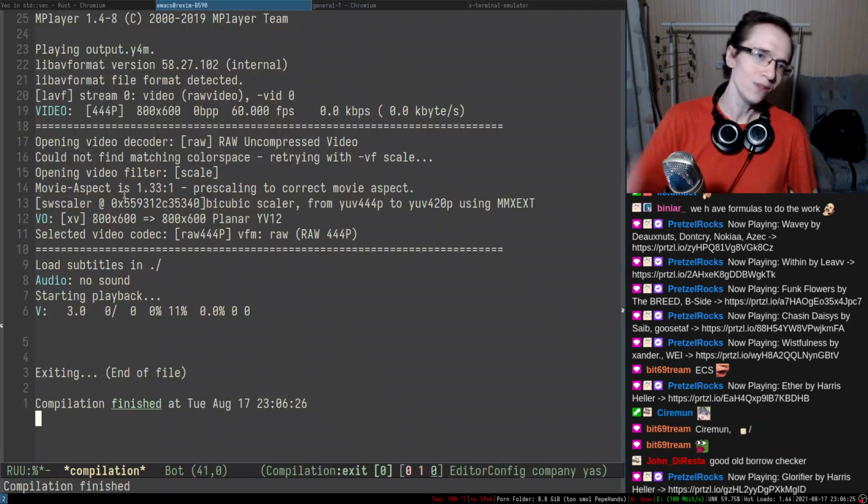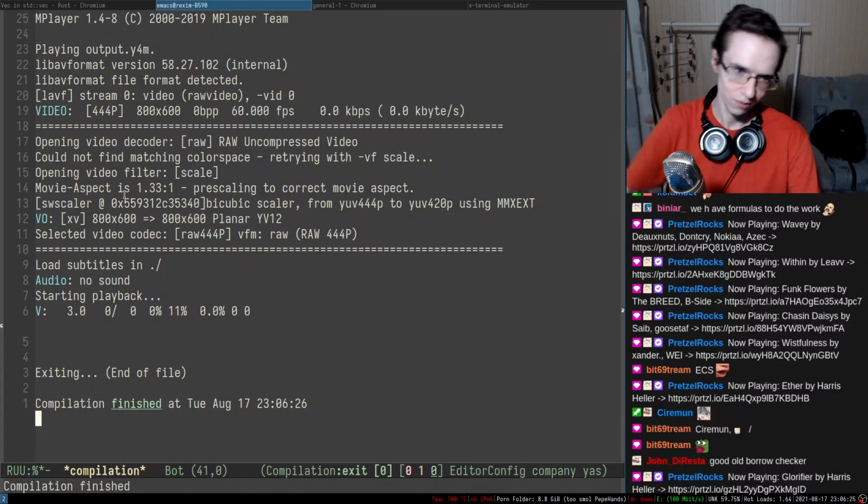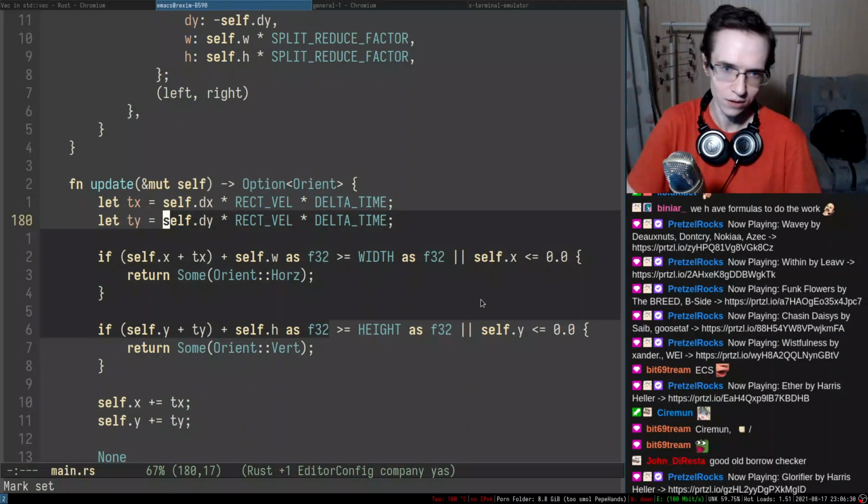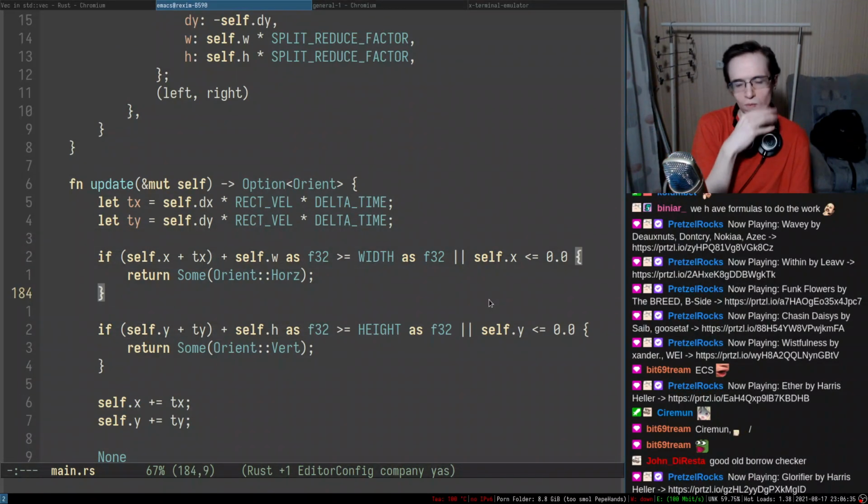And it's stuck. Why are they stuck though? That's very interesting. It kind of works, but they basically are stuck. Is that because of the tunneling? It could be because of the tunneling.